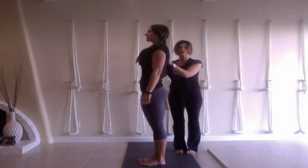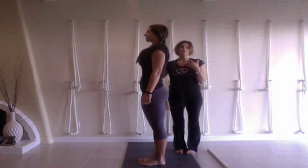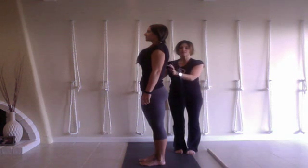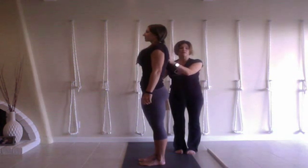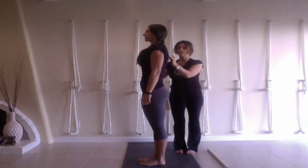Okay, so now we're just going to work with this a little bit. The thing about Tadasana is we're trying to encourage all the segments of the spine to be really healthy. So one, not overdoing when it's supposed to do. This mid-back thoracic, it's supposed to be kyphotic. But what's happening is this part of her body is kind of competing with this part of her body. So we're going to bring a little bit more openness here.